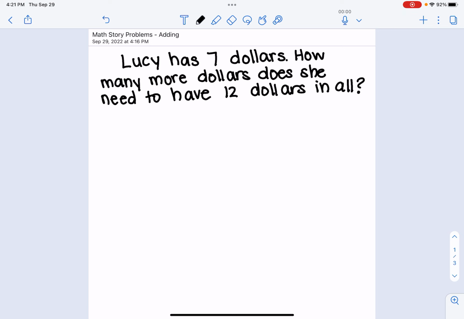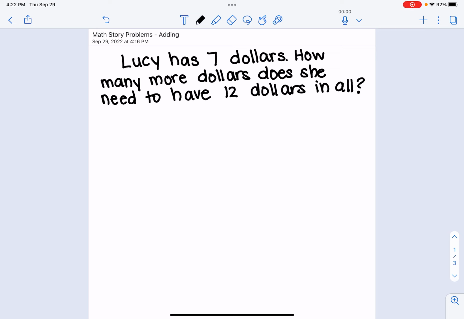So they think about the beginning, the middle, and the end of the problem and see which parts we do not know. So we say, what's going on in this problem? And they would say, well, Lucy has some money and she needs more money. Exactly. So then what do we know? What information does this problem give us? Well, it gives us that she has $7 and that's it. Then she needs to have $12. So what is it asking us? Well, they want to know how many more dollars does she need so that she will then have $12.